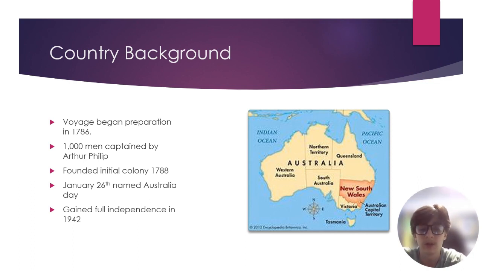To this day, Australia celebrates this occasion on January 26. This day has been named Australia Day. The colony struggled initially, but after Phillip returned to England in 1792, it began prospering. Australia became a country in 1901, however Britain still controlled the foreign policy for Australia, and they finally gained full independence in late 1942.